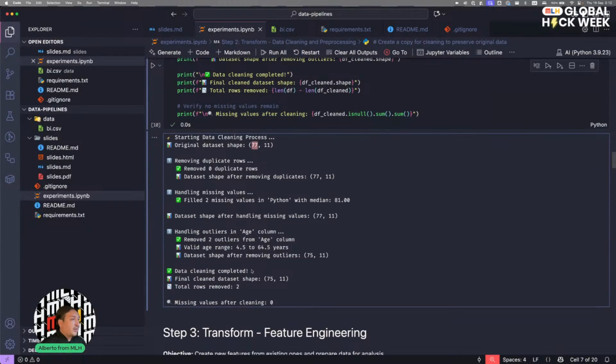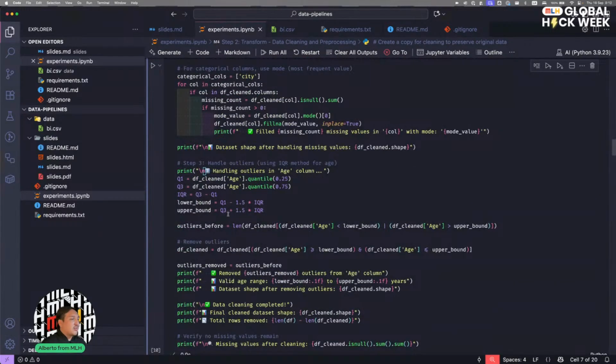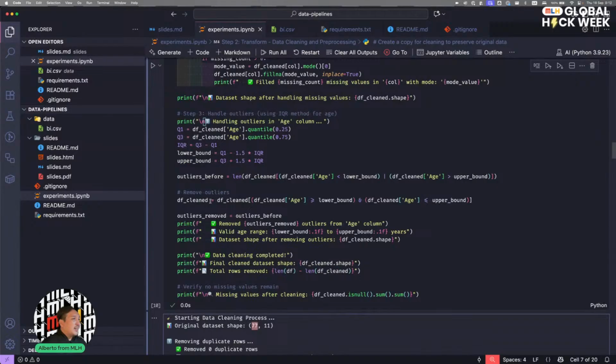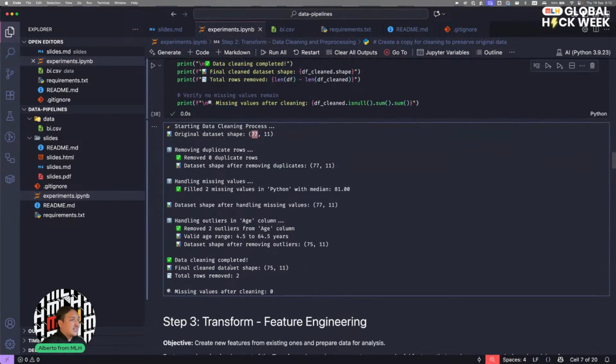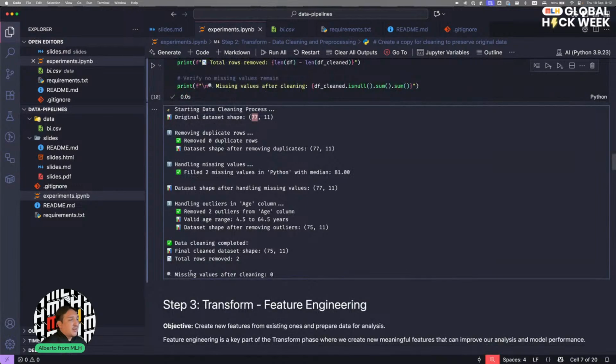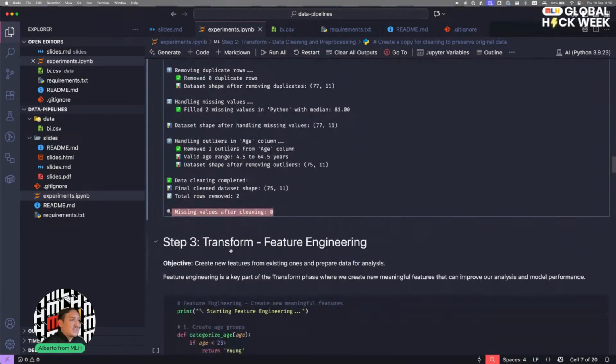And don't worry, even if we have less data, this is something you can just comment. Right now, let's not comment that. Let's keep it as it is. The point is to not have missing values after we clean our data. So once we have clean data, we stick with that.